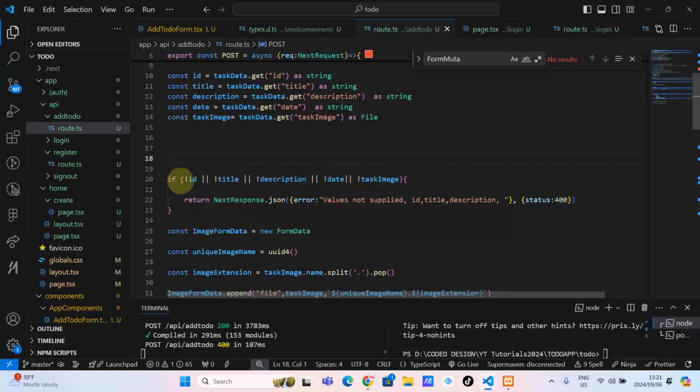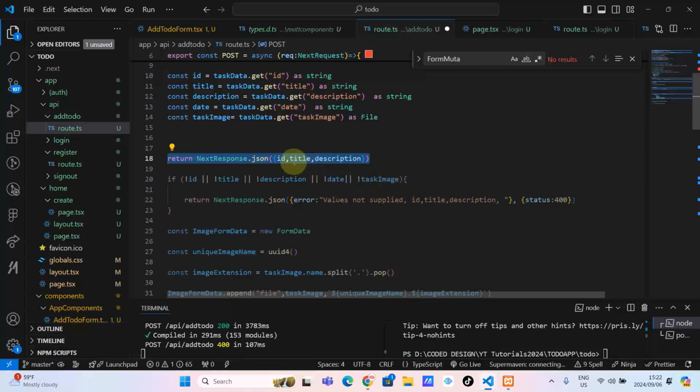Let's see. If there is no ID, if there is no title, if there is no description, if there is no date, if there is no task image, which one is not there? Okay, one of them is not there. Let's click undo. We've got the title, we've got the description.